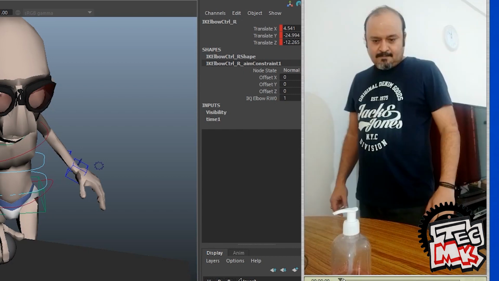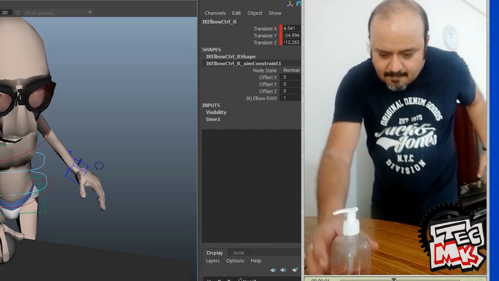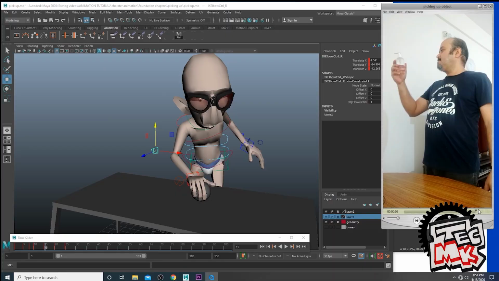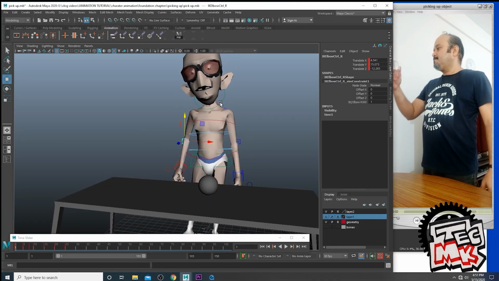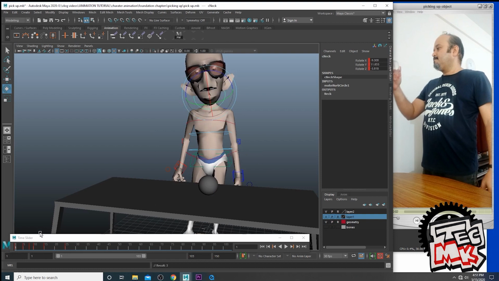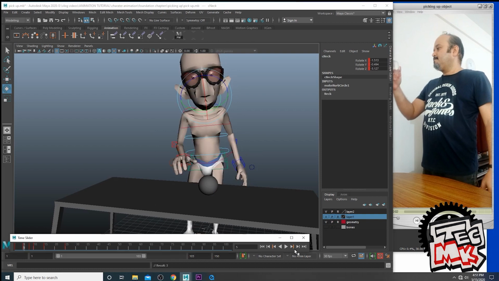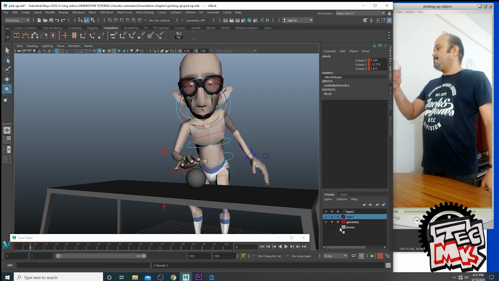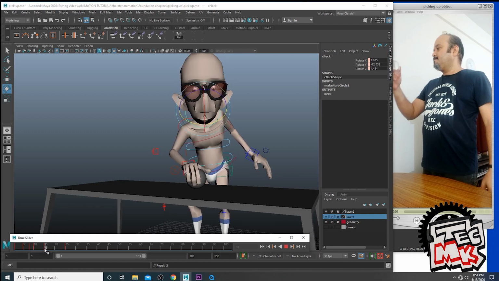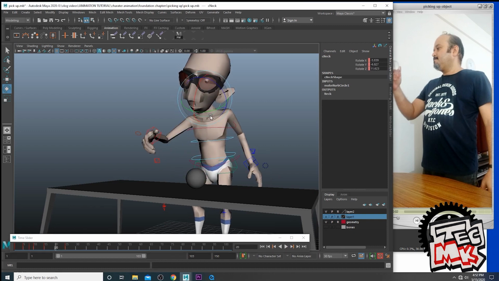So one thing is very evident, that from the very beginning to the end, my head is always focused on the object which I'm picking up. So let's turn it a little bit here. In all the keys, let's see whether my head is being focused. Here also, let's focus on this object in 20.